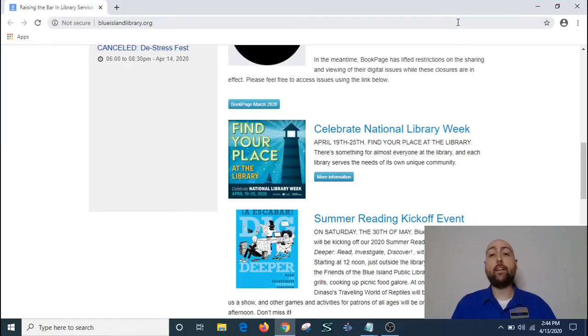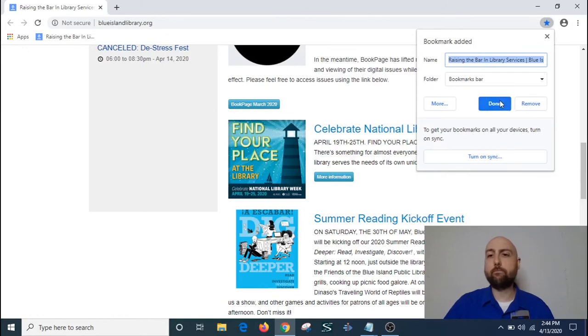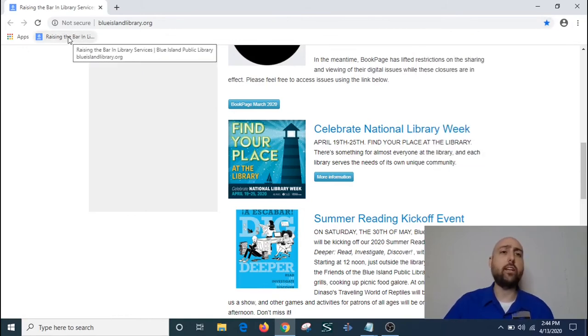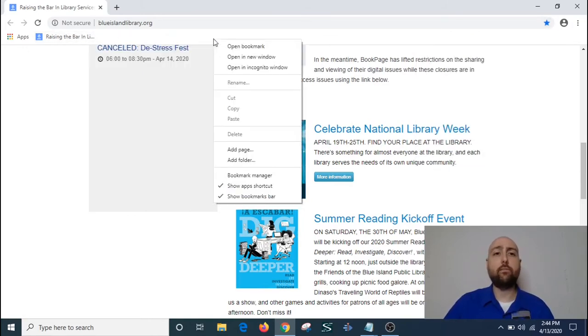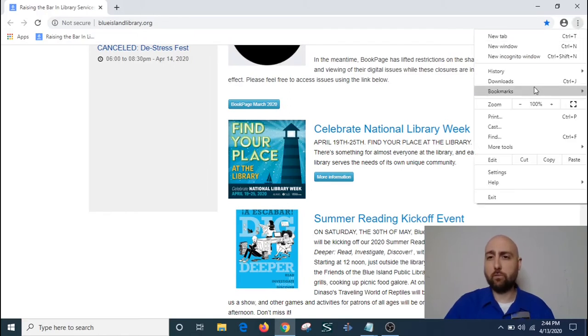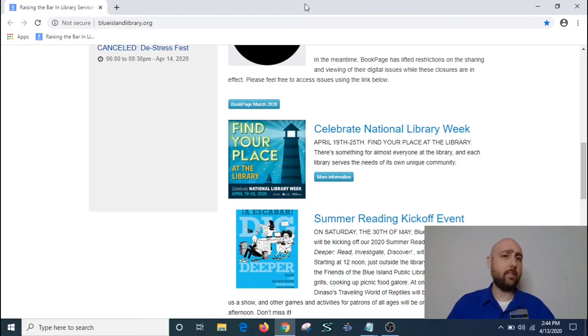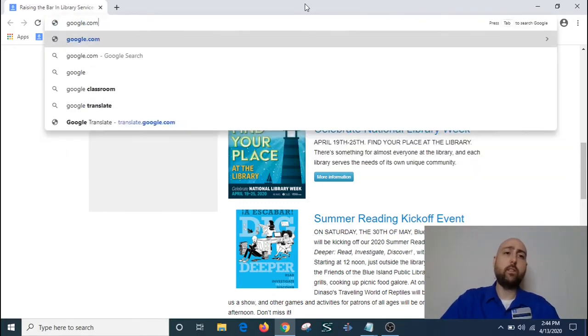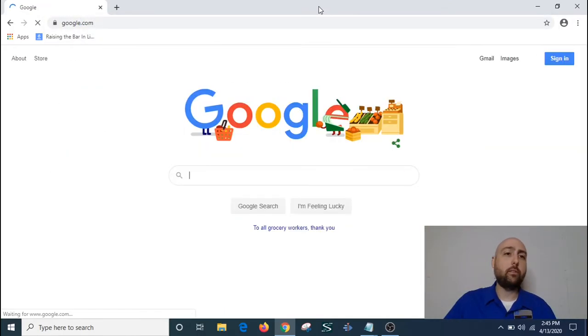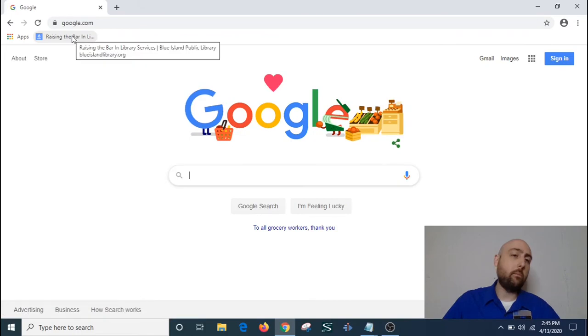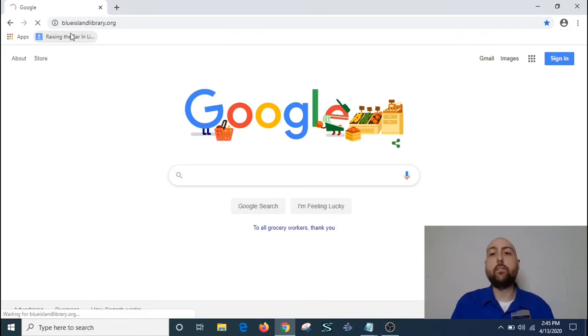Okay, moving on. Another thing that I want to mention is bookmarks. So everybody knows generally how bookmarks work. You click the star, and then you get a little shortcut in your bookmarks bar. If you don't have it, you can just go to Bookmarks, Show Bookmarks Bar, and now it's a bookmark. Go to a different website, or you open a new browser, you click on it, it takes you to the website. You don't have to type it.